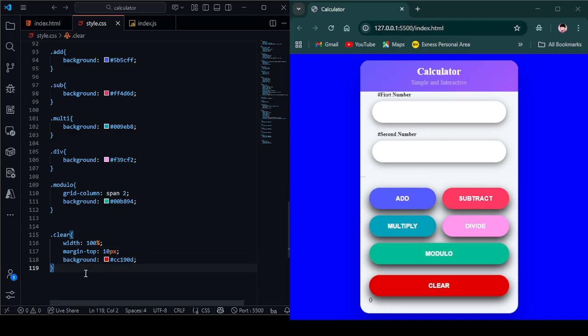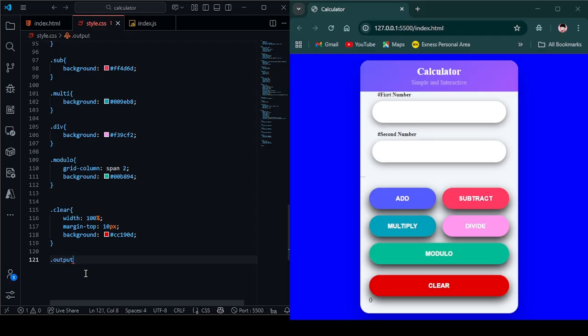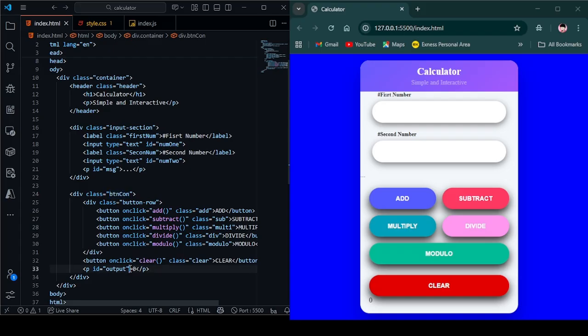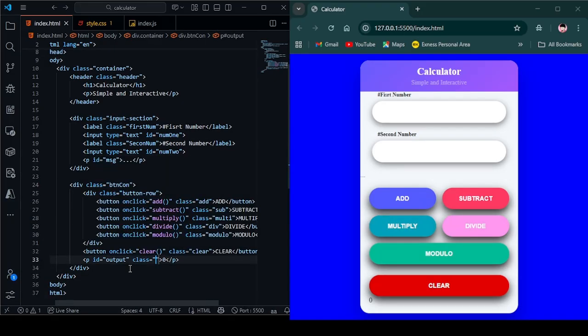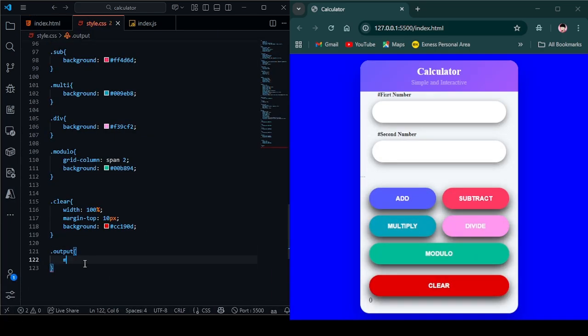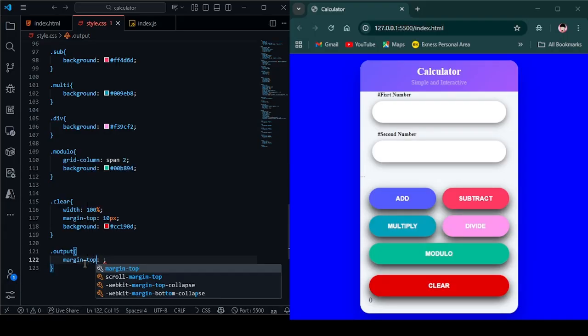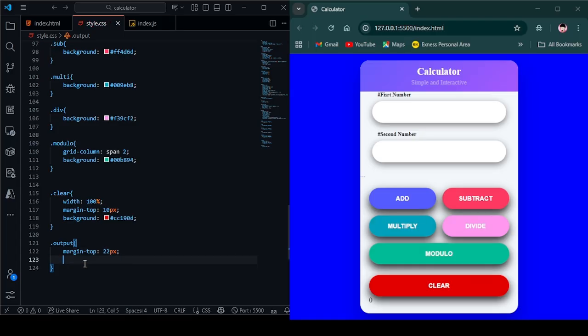Now let's do styling for our output. Okay, we didn't give an output a class, so I'll go back here and give it a class. So output. Come back here and style it. So we have a margin top of 22 pixels.